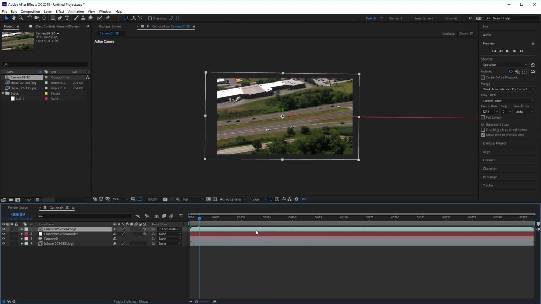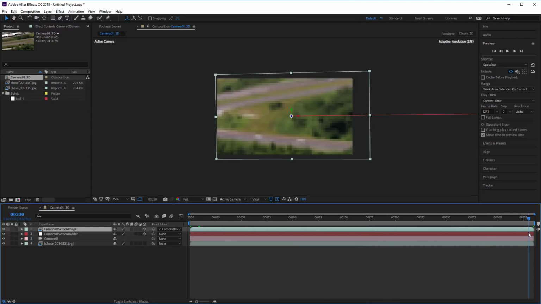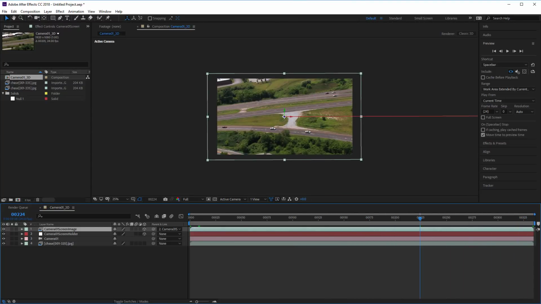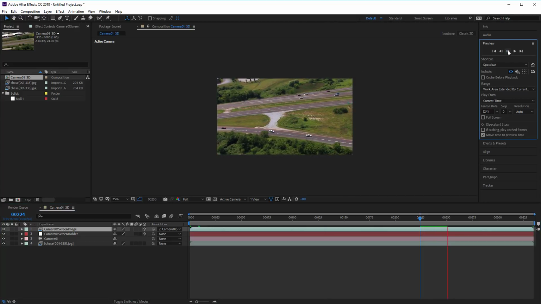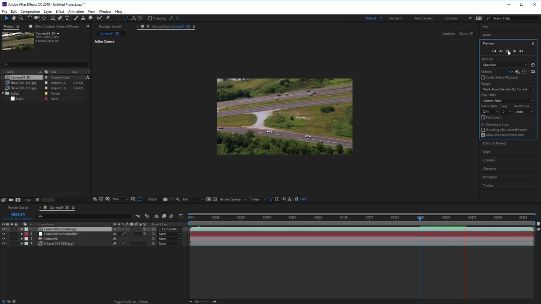And you'll see as I scrub through it, you'll see the projection screen moving around. And again, as it did in SynthEyes, the result that the camera sees is the stabilized shot that we're looking for.